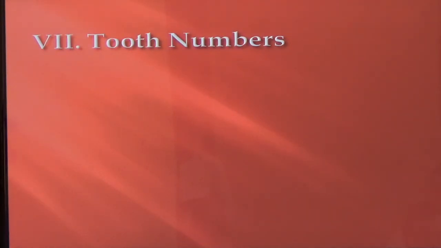Alright, tooth numbers. I know that gets a little bit confusing. Definitely know the root portions: apical third, middle third, cervical third. Know the crown portions: occlusal, middle, cervical third. I don't know if there's anything on the buccal or the occlusal, but definitely the root surface and the crown surface. Know how they're broken up into thirds. Those are important.